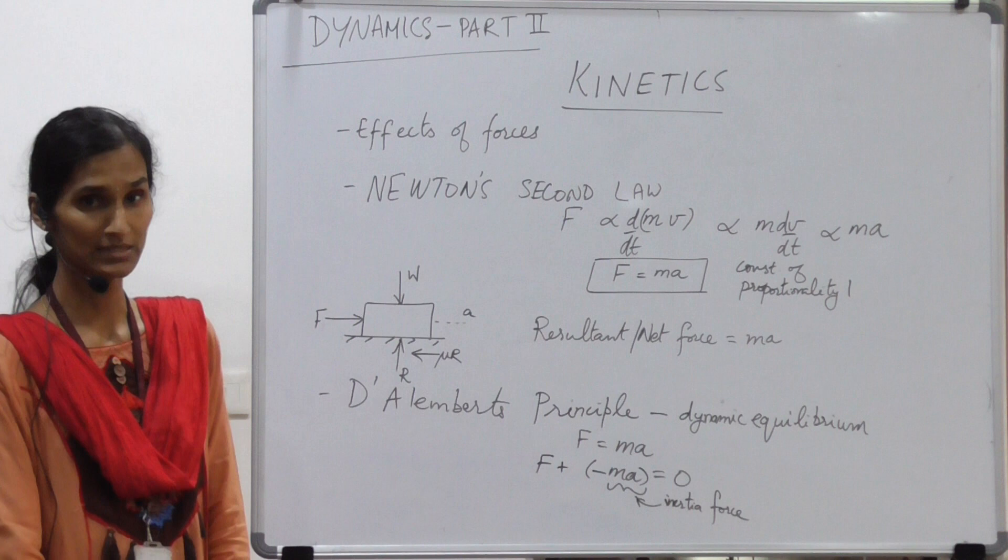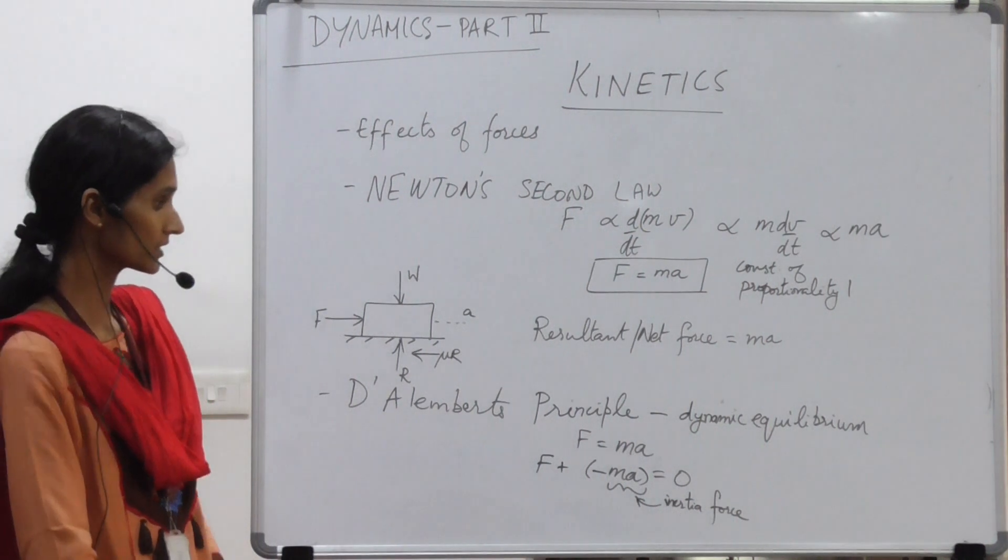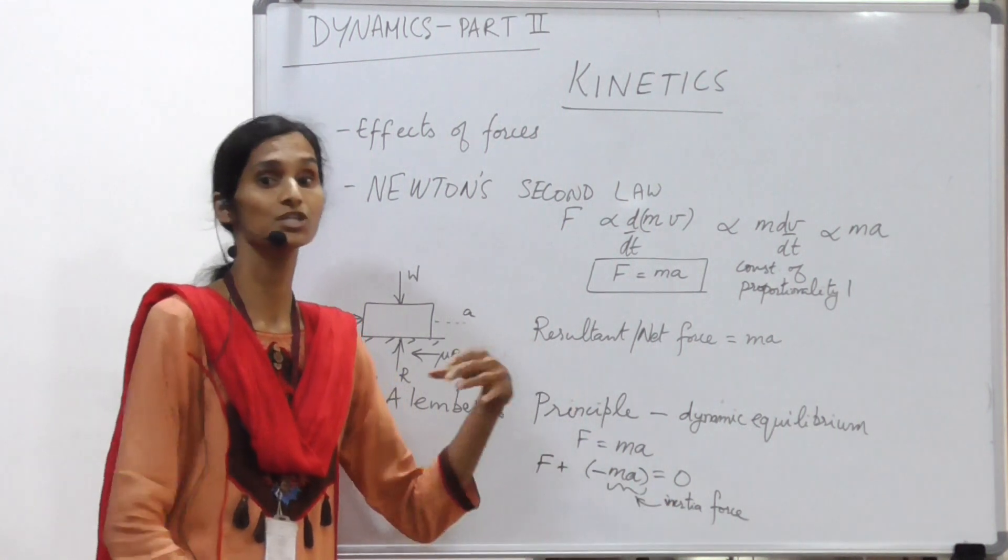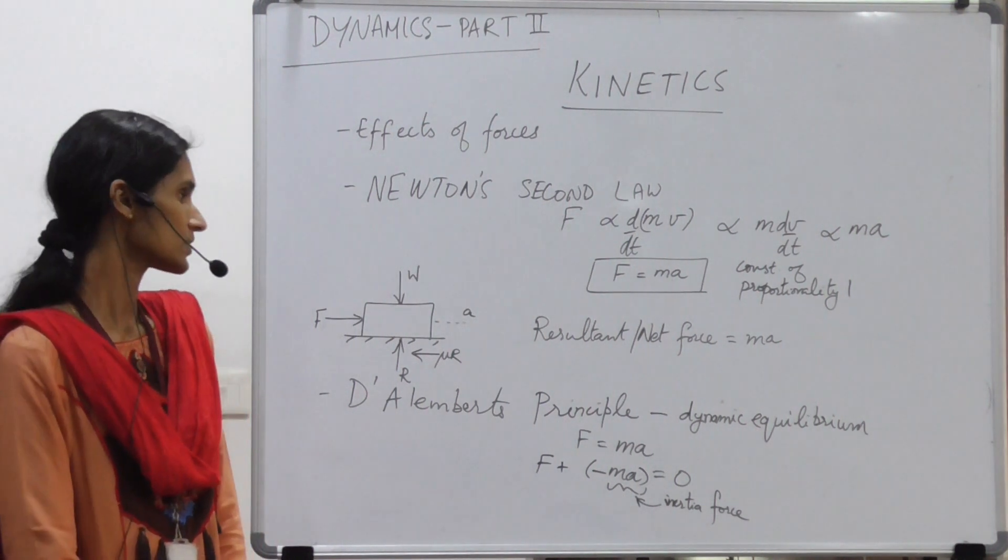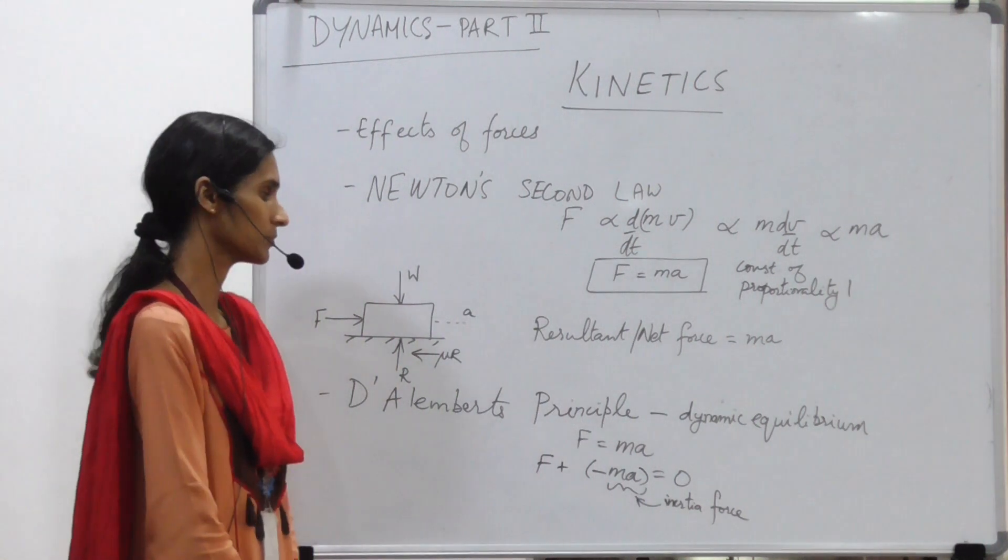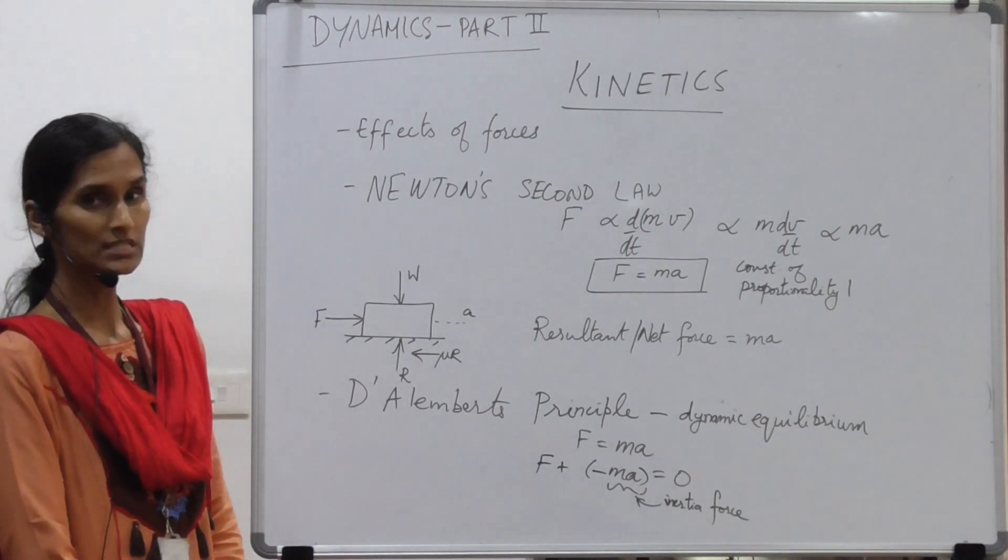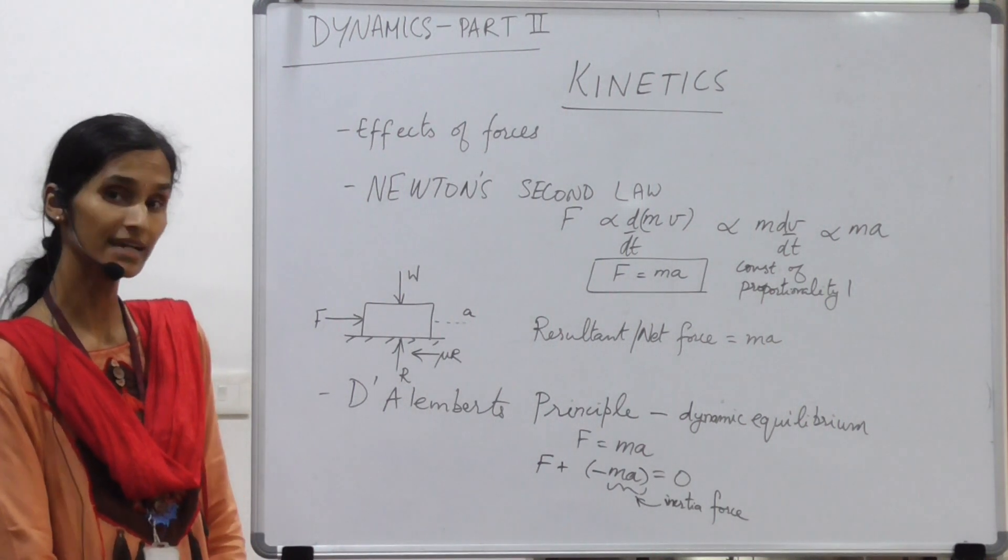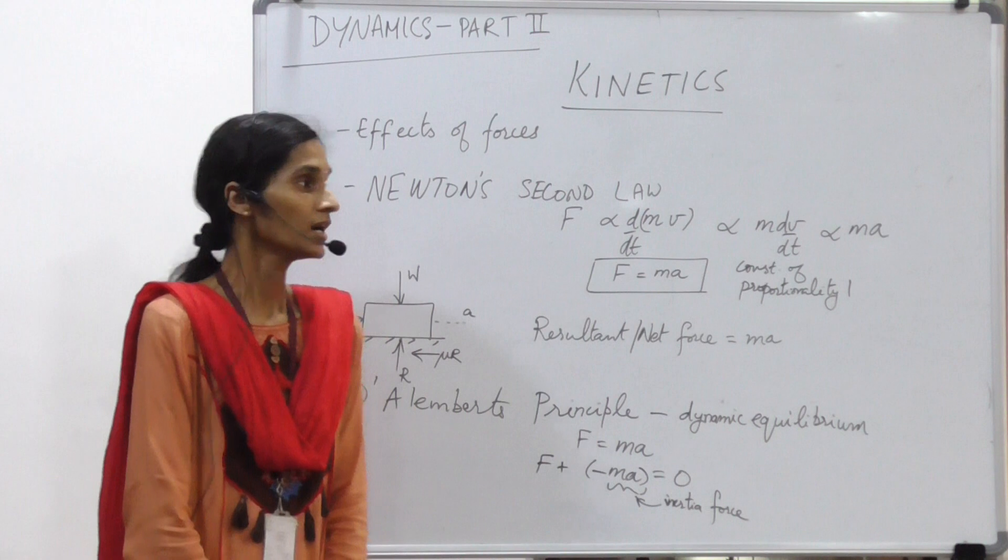Making it look as if a static case in which the net force acting on a body is equal to 0 in the case of static equilibrium as we have seen. So converting a dynamic problem into a static problem by considering this minus ma as an inertia force which resists the force, the total resultant force is called D'Alembert's principle. What it states is that the body is in a dynamic equilibrium with all the forces acting on the body in dynamic equilibrium with its inertia force, and that is expressed in such a form F plus minus ma equals 0.